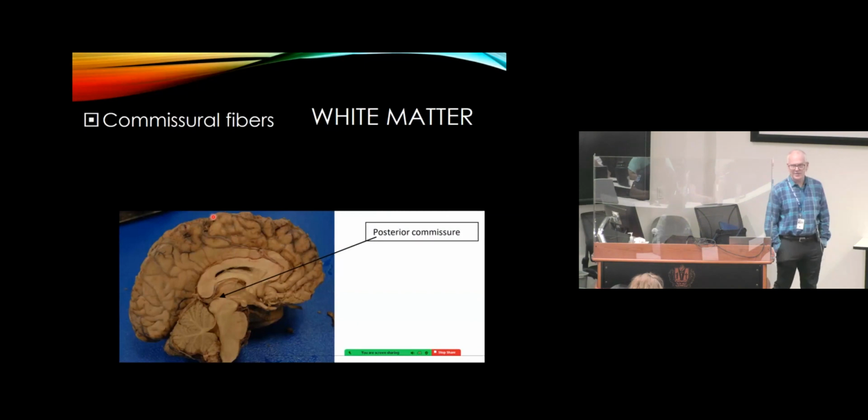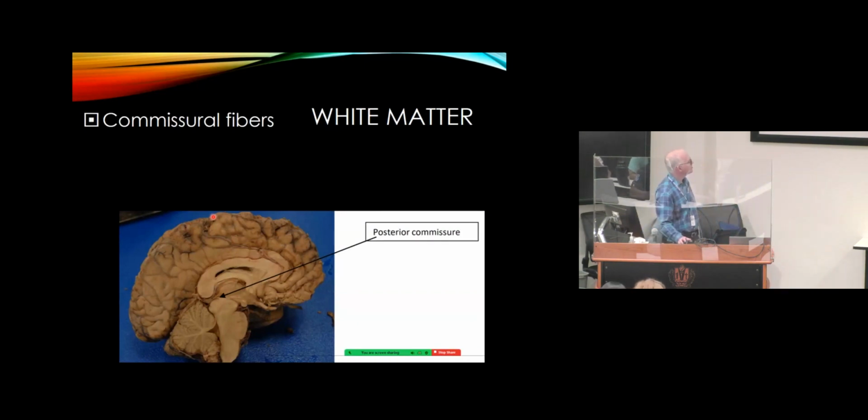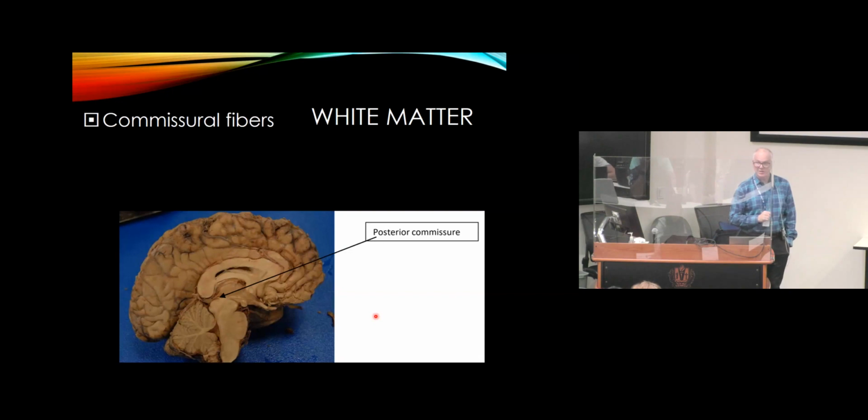And a very, very small commissural pathway here is called the posterior commissure. Again, you're not oriented yet. I know you don't know any of the structures around here, but it's this tiny little pathway right at the end of the black arrowhead. That's all it is. But the posterior commissure is important later on when we talk about why, when you shine a light into one eye, both pupils constrict. The posterior commissure is actually involved in that. That's really the only thing I'll tell you about the posterior commissure.